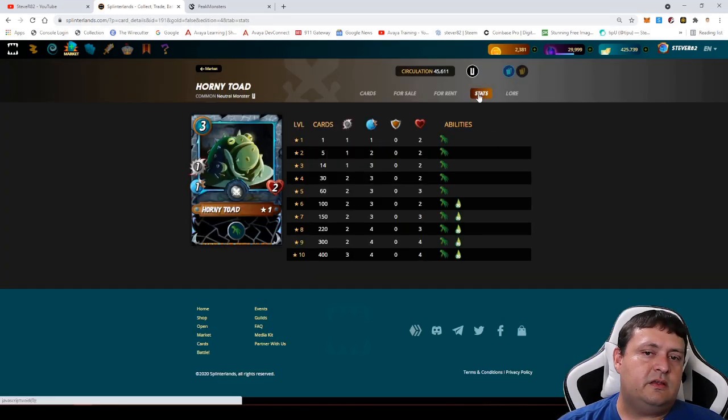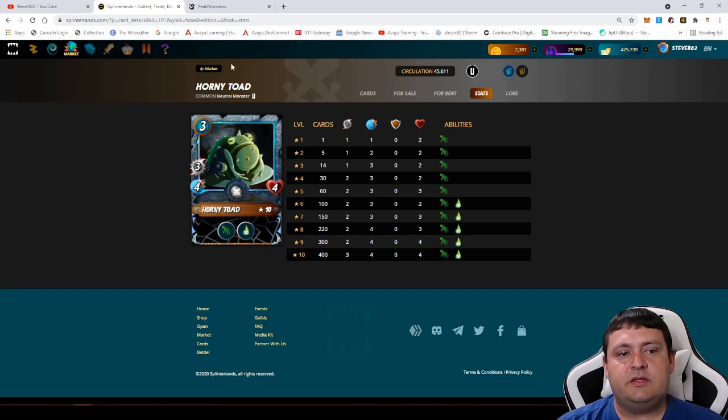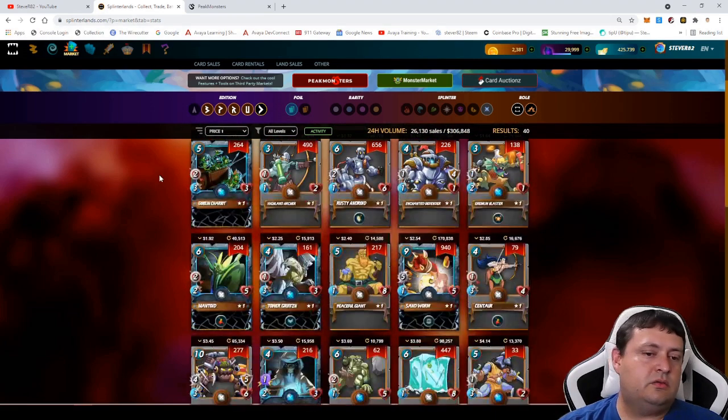We can go ahead and look, see if you level up a toad to here. This level 6, he's got 2 attack and poison. And then if you max him out all the way, now he's got 4 speed, 3 attack, and poison. I actually like that card. I don't play him as much because I forget, but he's not a bad card at all.